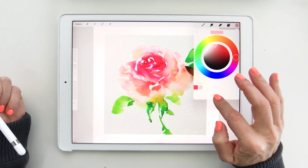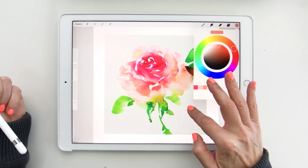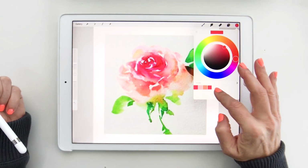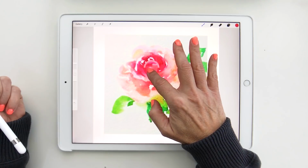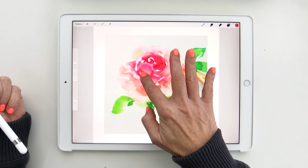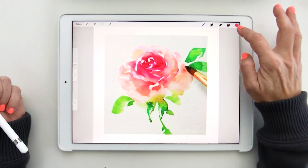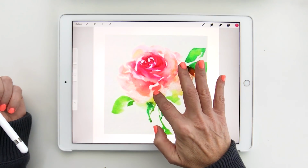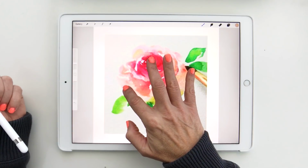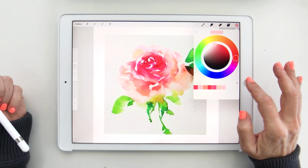So we're going to do that a few times with some different colors. It's nice to just have a nice selection of different hues here. So maybe something that's a little bit orange, and then we'll do some bright red, it's a pink, and you can see here you long press the screen, and then if you move around your finger like this, you can see the selected color, and once you're happy with it you can let go, and then it turns up there. And then we're going a little bit lighter, maybe some beige colors and a pastel pale pink maybe. This one looks nice. And then some greens as well.